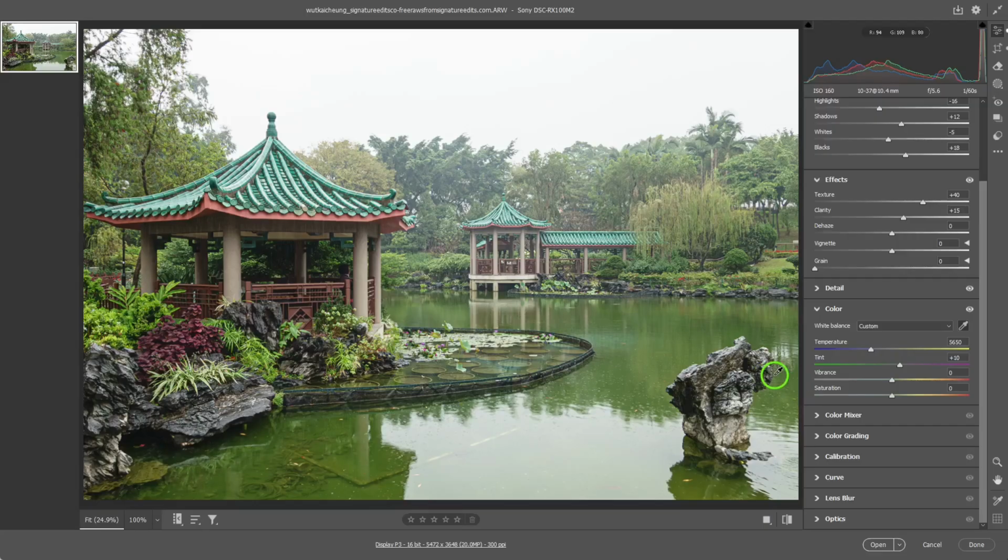Then you can also adjust the color temperature. If you wanted to make this a little warmer, you could pull it to the right. You can adjust the vibrance, so maybe I'll give this a little bit of a pop. It may have gotten a little crazy. I typically use vibrance rather than saturation. Saturation is another instance, just like contrast, that can really alter and overdo colors. So typically, if I pull vibrance up, I pull saturation down. We have both the choice of vibrance and saturation here in Adobe Camera Raw. That took it down so you didn't get neon greens and stuff.